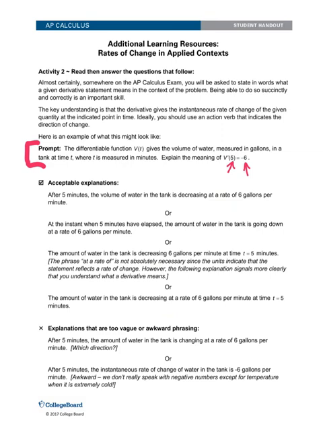Things that would not be okay. So the first one, it says after 5 minutes, the amount of water in the tank is changing at a rate of 6 gallons per minute. We don't know if it's changing in a positive direction or a negative direction. So this would be too vague because we don't know if the water in the tank is increasing or decreasing.